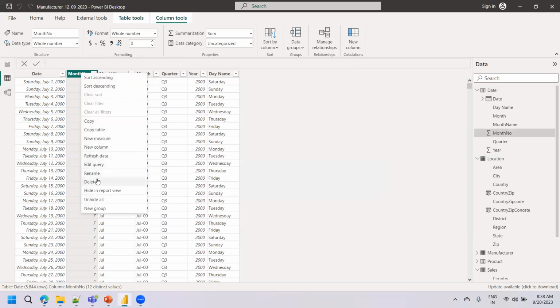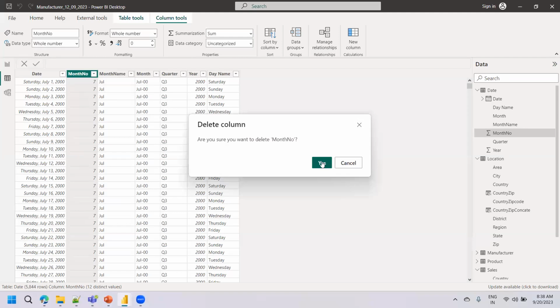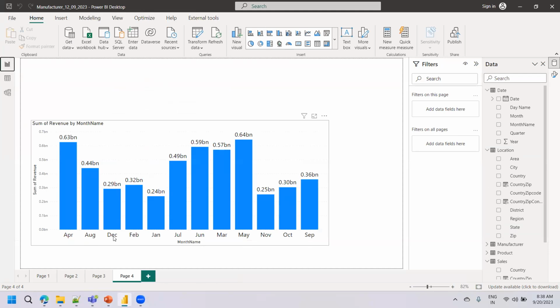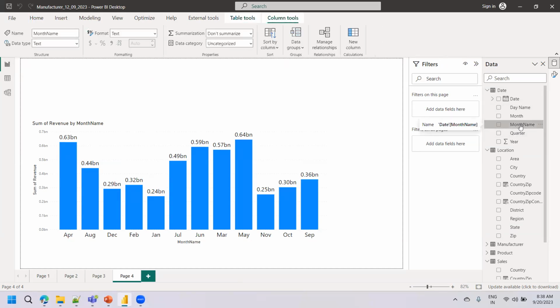Suppose you don't have the month number column, how can we get the x-axis in the right sorting order? Again, it goes back to the alphabetical order. Is the month number available here to sort by? No, right? I just deleted it. In such scenarios, how can we get this x-axis in the proper sorting? That's the query. It's very, very important from an interview perspective. Please observe. As of now, I just deleted that column, but in real time, don't delete it.